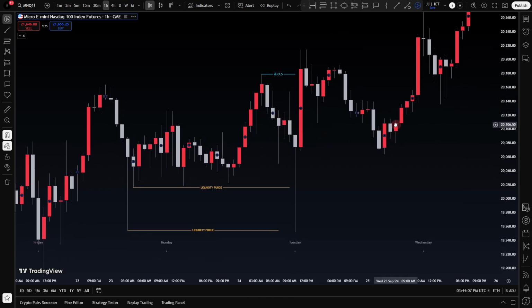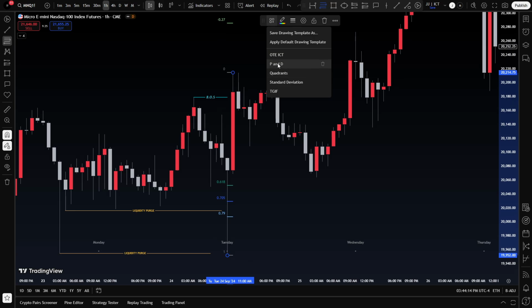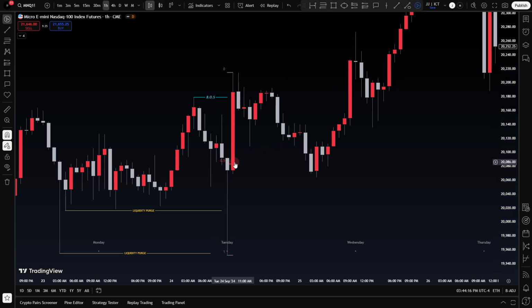Okay. Wednesday kicks in, and we have a retracement to the equilibrium of this displacement range right here, and we don't push through it. If you want to see, we do not displace through the equilibrium, showing some respect. So we can say that Wednesday wants to go higher, right? Because we just have a lot of confluences that it wants to do that. Wednesday opens up at 9 or 9:30 and shoots higher. Has a quick little miniature retracement into this order block once again, and then continues higher.